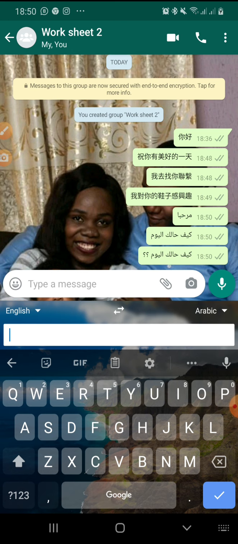So this works on any platform that you want to chat, whether you are chatting on WhatsApp, on WeChat, on any app, on Google, on anything. This works. So this is how to use the Google keyboard. It's a very good tool. For me, who is an importation genius, who does a lot of China importation, I use this a lot.